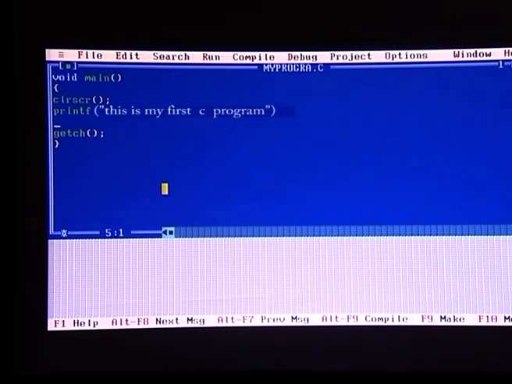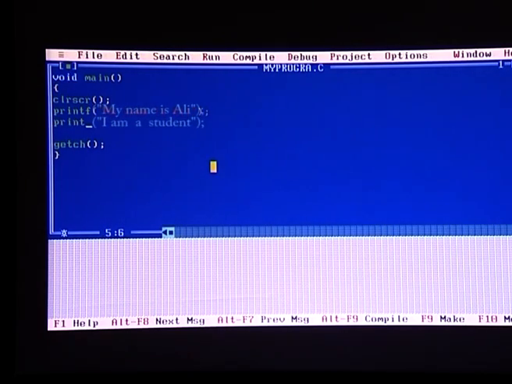If you want to display multiple messages, suppose I want to display a message, "my name is Ali," and another message, "I am a student."